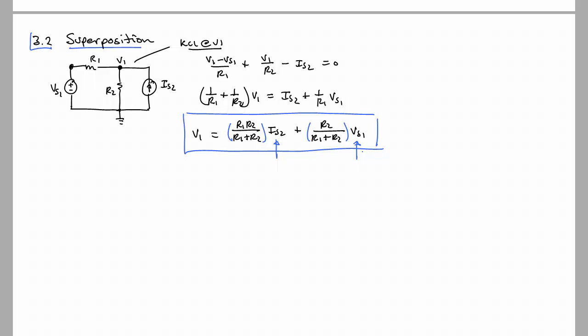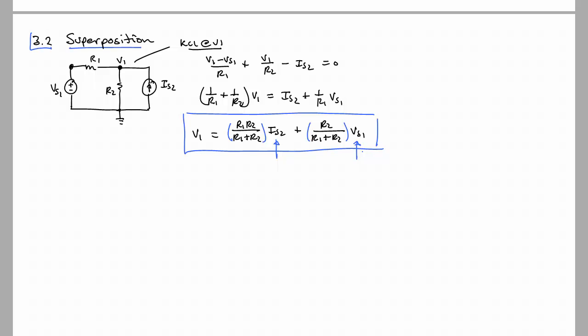And if we were going to consider any other voltage or current in the circuit, we don't have too many choices here really. We could talk about the current through R1 or through R2. We would find that likewise, if you were to express either of those currents, you would find a solution that would involve a constant times IS2 plus a constant times VS1. Once you've picked the component values, R1 and R2, those will just be numbers, coefficients out in front of IS2 and VS1.